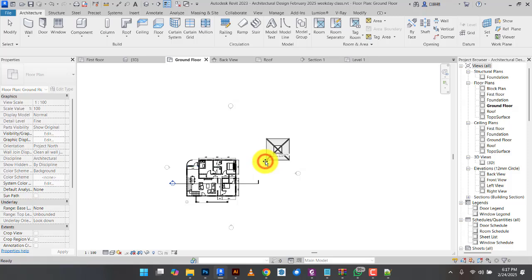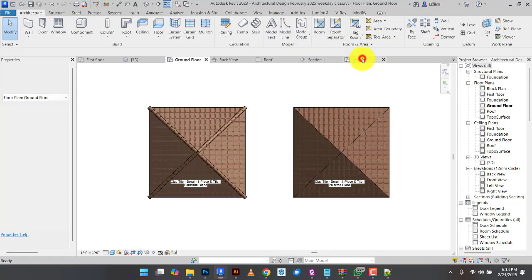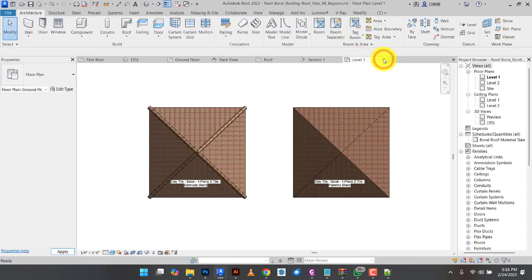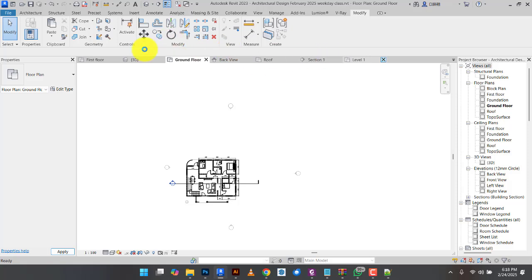When I paste, I don't have to go and look at it. Once I know I've pasted it, I can click modify and delete it. Because remember, when you paste, it goes to where it has to go. So I click on finish, then I'll just delete this guy. Then remember to close the project so it doesn't conflict with the current project you are working on. Good. So back to my roof.